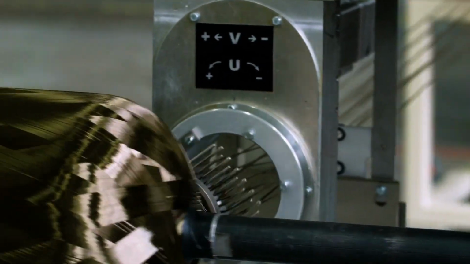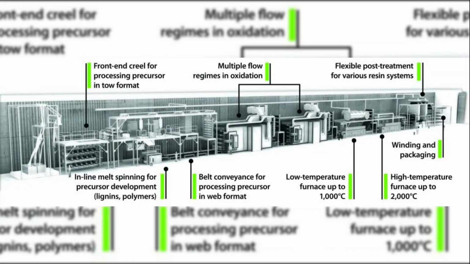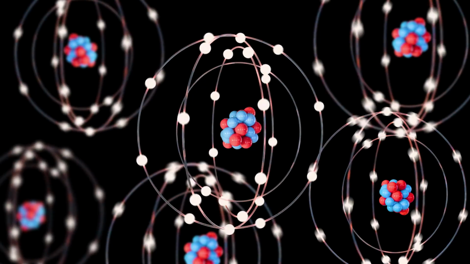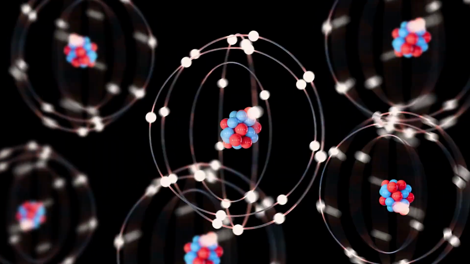Under these extreme conditions, the internal chemical structure of the polymer begins to break down. Atoms of elements other than carbon are gradually removed from the material. Hydrogen, oxygen, and nitrogen atoms are released from the structure and escape in the form of gases, such as hydrogen, ammonia, and various hydrocarbons. As these atoms leave, the remaining structure becomes increasingly rich in carbon.